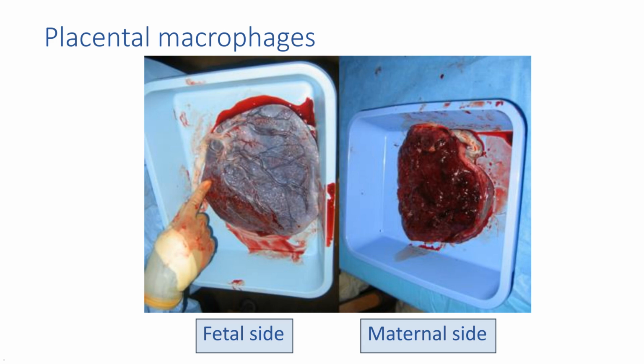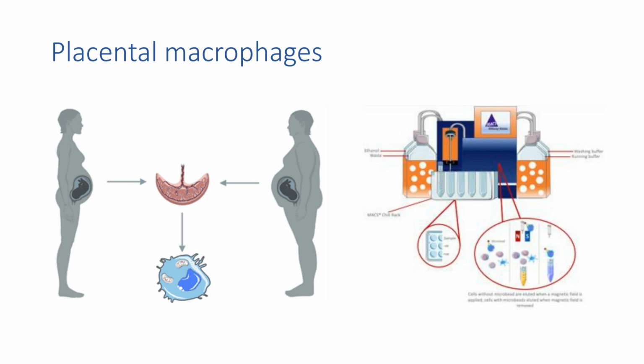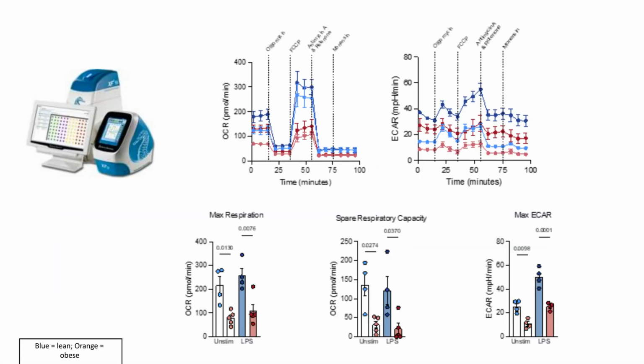And we're taking a very similar approach that I've already described to you. We take our placentas, we take them from women of different BMIs, is what I'm talking about today, and we isolate those placental macrophages. And again, we use the AutoMACS to do this. And we're taking a very similar strategy to what I've described with the monocytes. So I'm not going to go into any great detail. We use the Seahorse analyzer, the extracellular flux analysis, and we can see the oxygen consumption as a measure of oxidative phosphorylation. We can see the extracellular acidification as a measure of glycolysis.